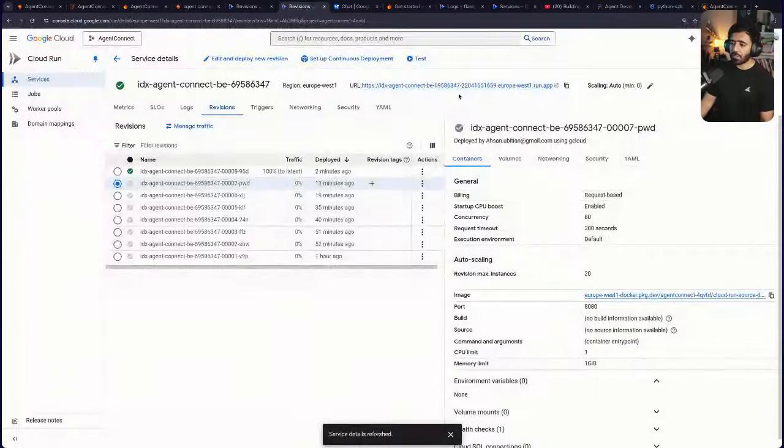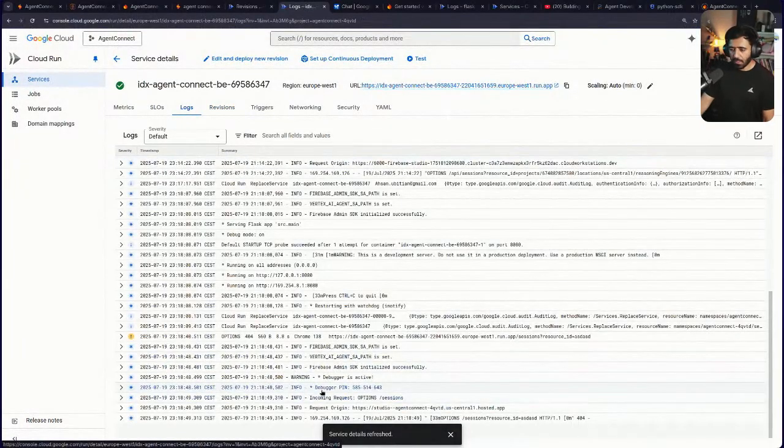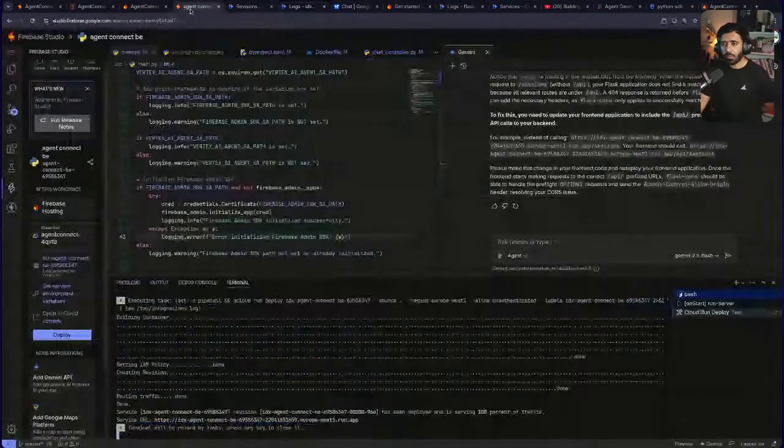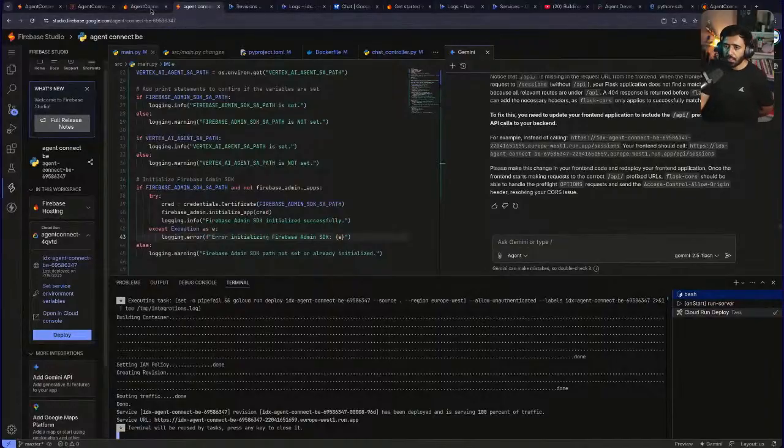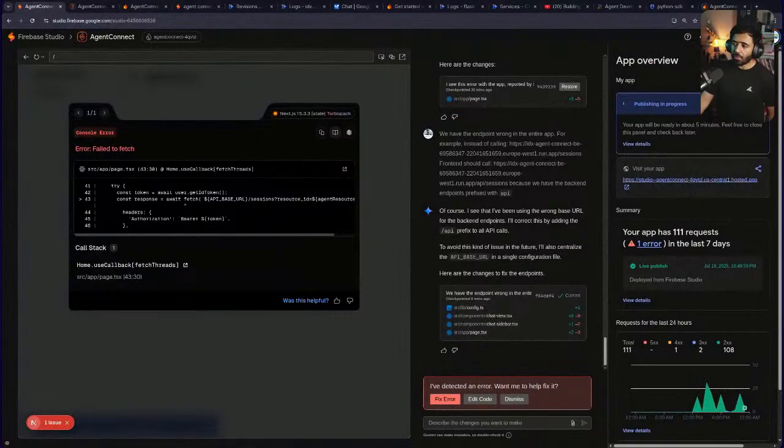If I go to the revisions now and go to logs, I think I would still see these calls coming in, which is this options call, which is 404, right? Because the options call comes on an invalid endpoint, it just gives a 404, and then it doesn't really move forward from there at all. So we just have to wait while the publishing is done. But we did it like 6 minutes ago. It's at 5 minutes. Firebase, why are you late?